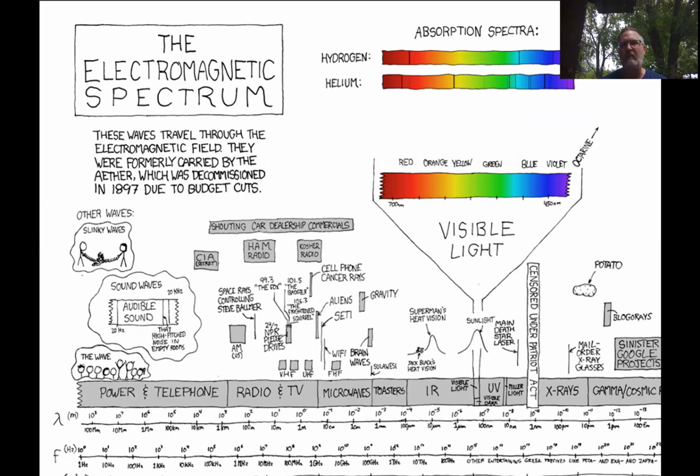So if we look at the electromagnetic spectrum, you can see that the visible light is just down here. This is sunlight as it comes in, and this is what we see. Things that have a longer wavelength, like the wave in a stadium or slinkies, have a longer wavelength, and as things get higher in frequency, they have shorter wavelengths. It's a neat way to look at spectral imagery.